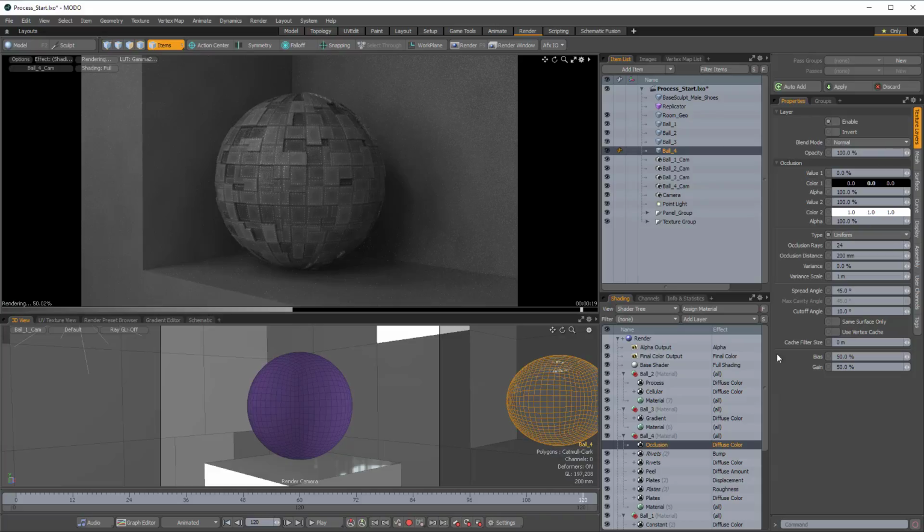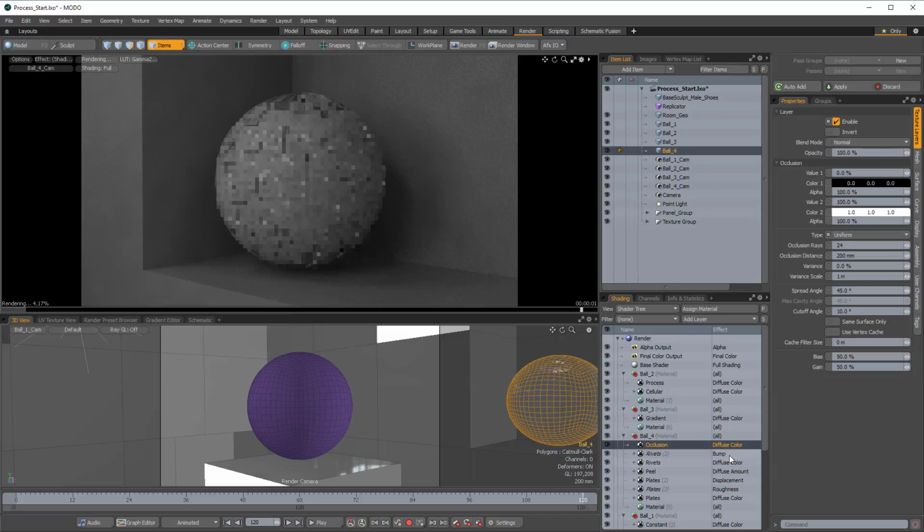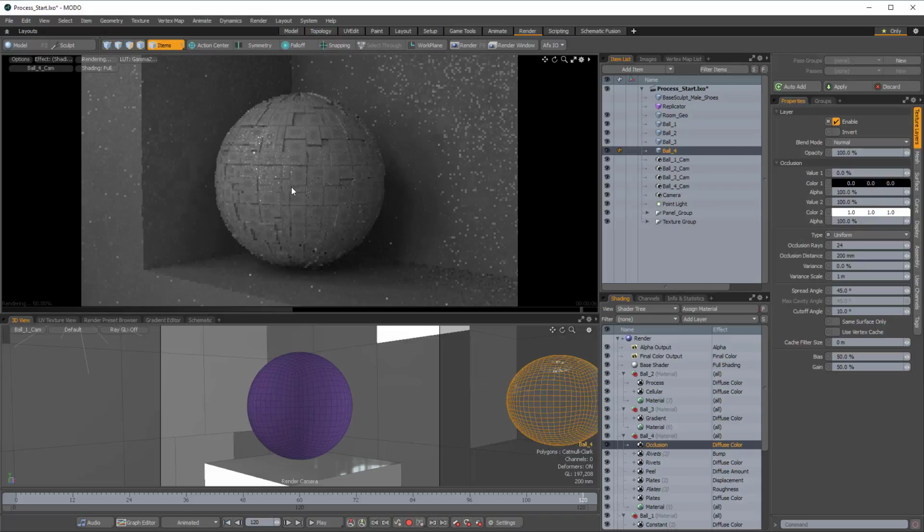Let's go ahead and turn this on. Right now it's going to override my diffuse color, so it's going to be a little bit easier to see. What the occlusion shader does is it takes the proximity of geometry to itself or to other objects, and it uses that proximity to determine the different use of colors. So in areas that are tucked away and occluded from the ambience around them, those areas are going to be darker and they're going to get this color 1.